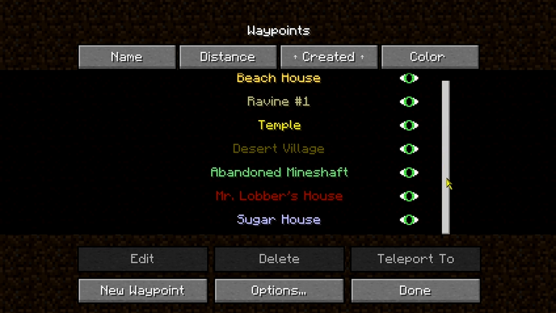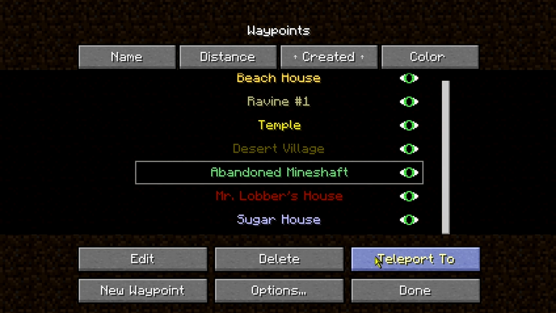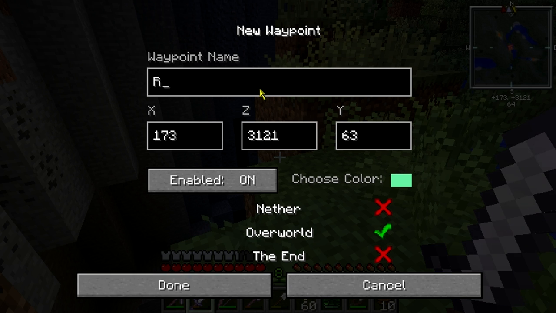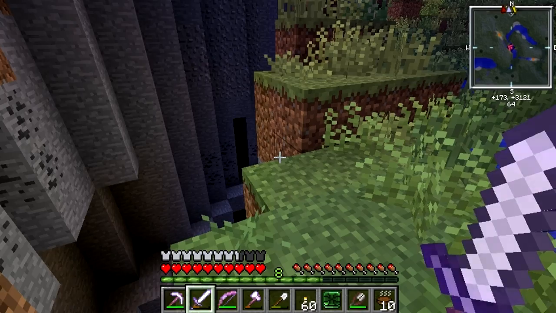Waypoints. Let's see, we have ravine number 1. Oh, right, so we can probably get rid of the abandoned mineshaft. No, maybe Mr. Lobber's. Nah, I guess we'll keep both. Yeah, why not? Alright, new waypoint. Ravine number 2. Alright, perfect. Blue, sure. Alright, cool. So we'll come back here if we want.